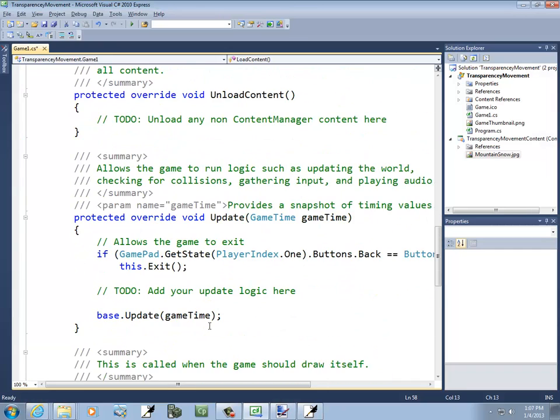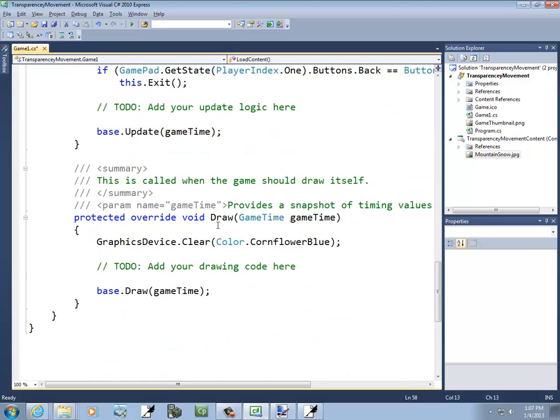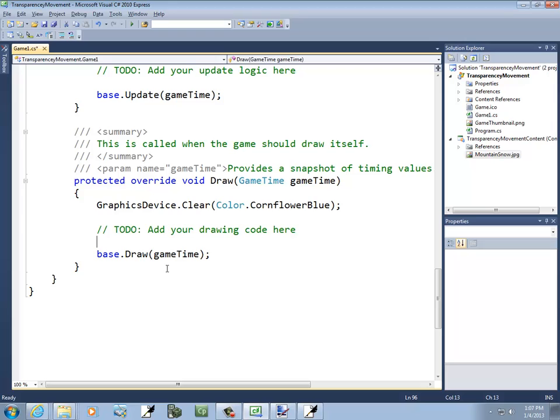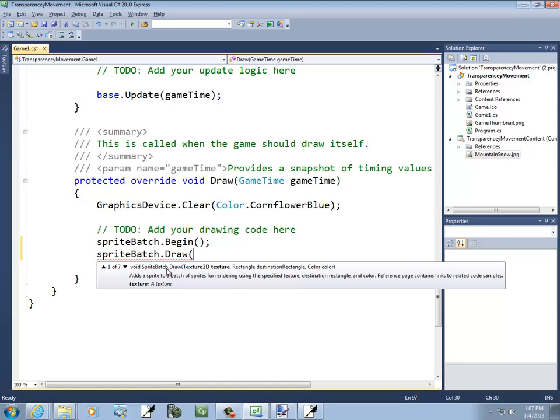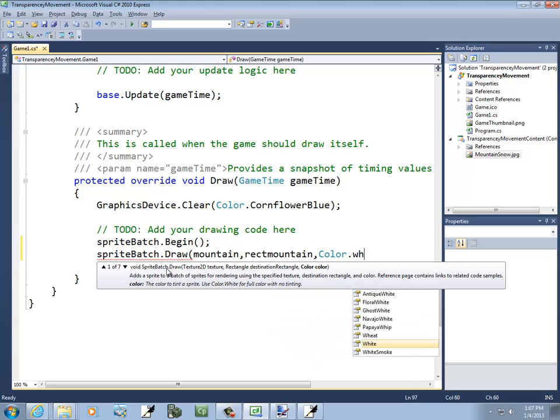Okay, now let's come down here, and this is in our Draw section. We're going to have a spriteBatch.Begin, and then spriteBatch.Draw. Now I can never remember how these go, so when I do a beginning parenthesis and the little window pops up, I like that window. That window tells me exactly what to do. You see the first one says it should be a Texture2D. I had a mountain, so that should be mountain. Then do a comma, and then it highlights the next one, which says rectangle. Well, that's my recMountain. Comma, and then Color.White.